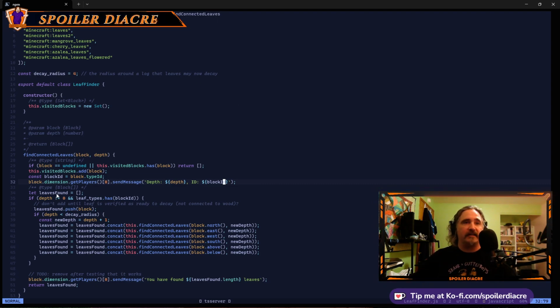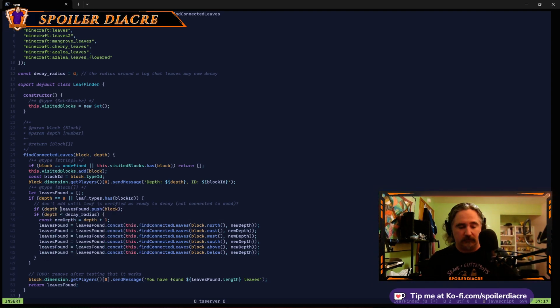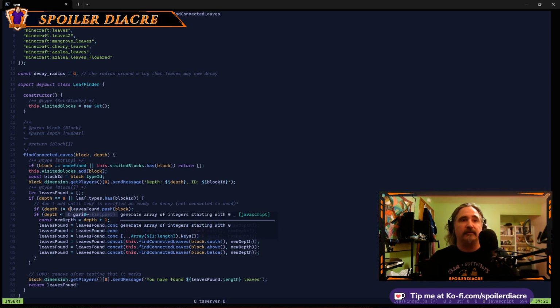Wait, so it's actually if depth equals 0 or... Now, I must have written something different because if depth equals 0, and then right here, I just write if depth does not equal 0.